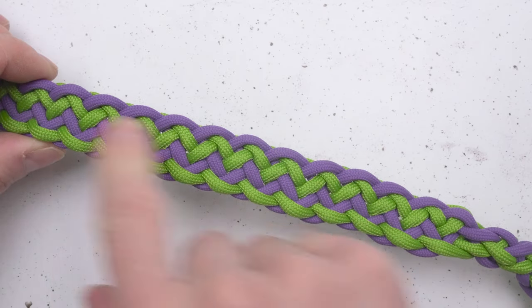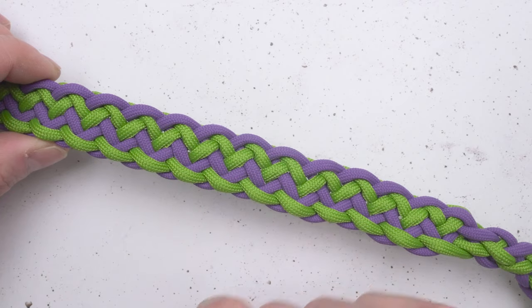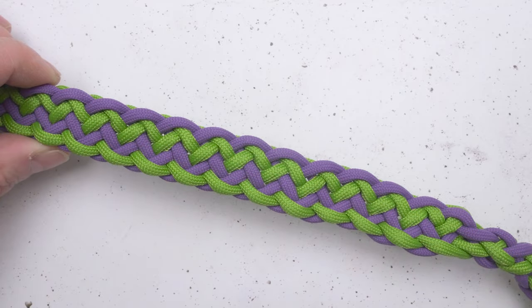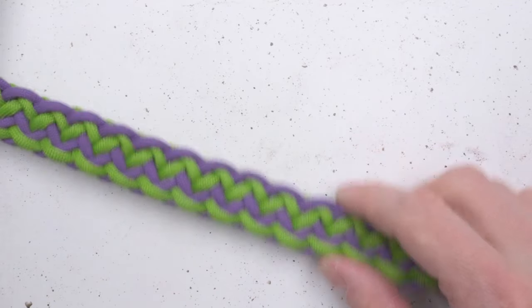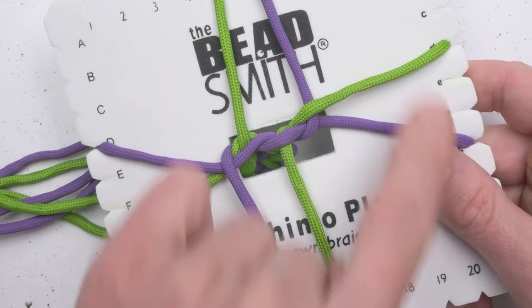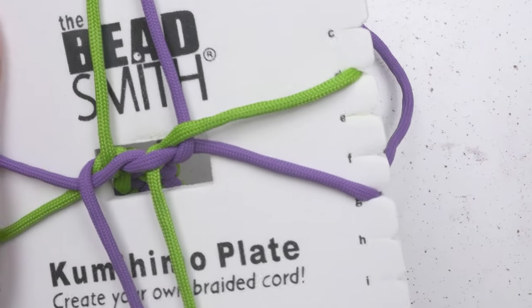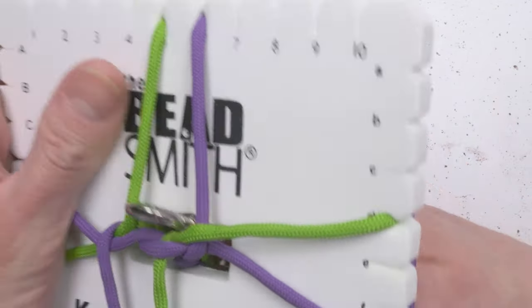We have now prepared a sufficient length of flat braid for the handle. We are next going to form our handle and lock it into place. At this point, either remove your ends out of your plate or continue like this. This is my preferred method since it is a bit more comfortable to do.